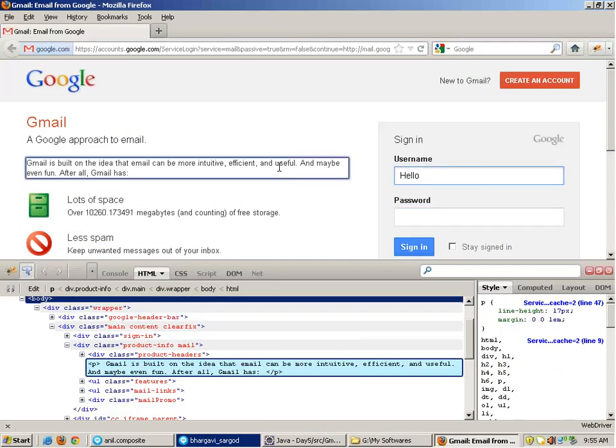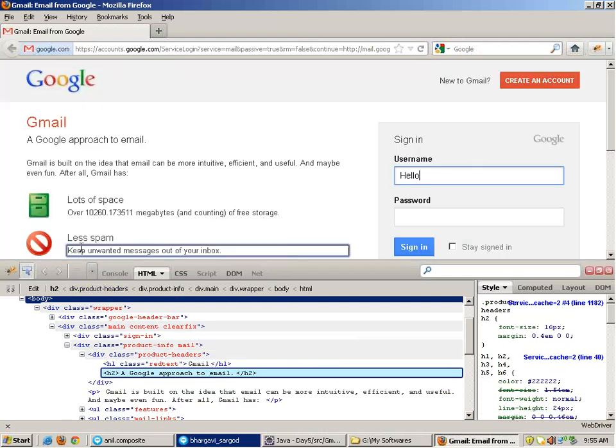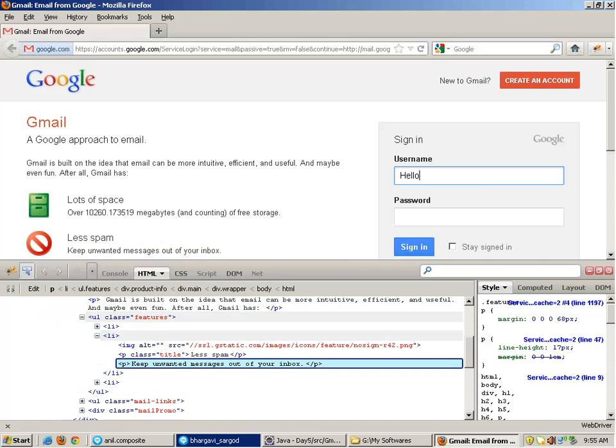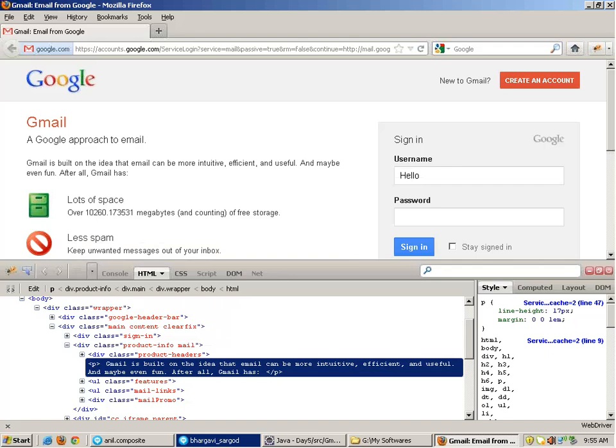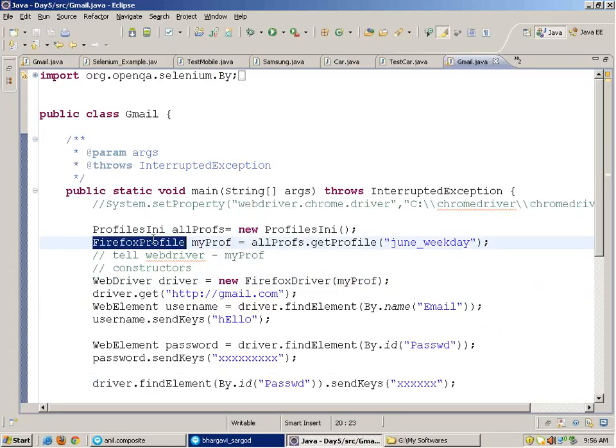Because at times you require this. At times, suppose the script fails on this page, you need to investigate the page. So you can simply use Firebug. And moreover, this profile is very helpful in overcoming the certificate error problems. Alright, at times you get certificate errors, especially in HTTPS websites. So I'll talk about that. So to handle those errors, you actually use the Firefox profiling concept.